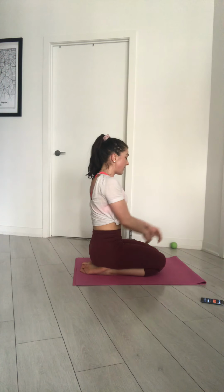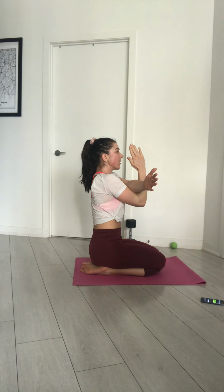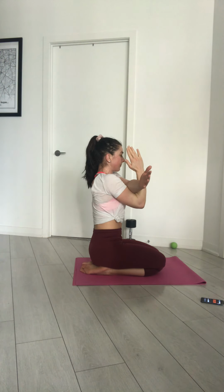And relax, amazing. Take one elbow straight, one bent. You already know this exercise, still the same basic. Shoulder stretching, shoulder blades, deep exhale, straighten your back, push your hand on your chest. Let's switch side.